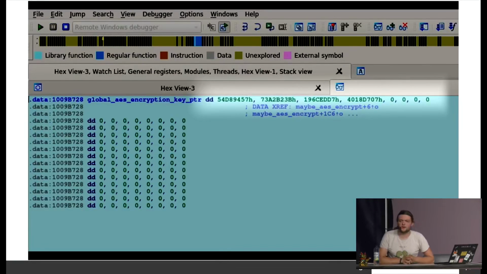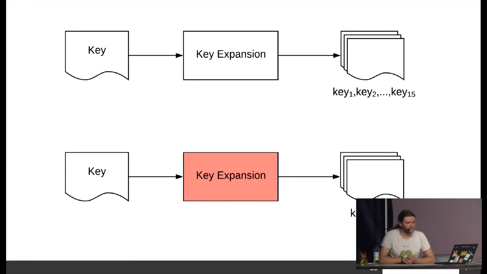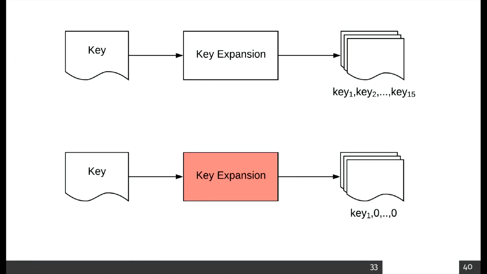Now it starts again from the beginning. Oh, and now it starts from the beginning. Weird. This goes on for a while, until some data appears, and then many zeros are there. So the key expansion isn't really the usual one. We just get a key from another key and lots of zeros.